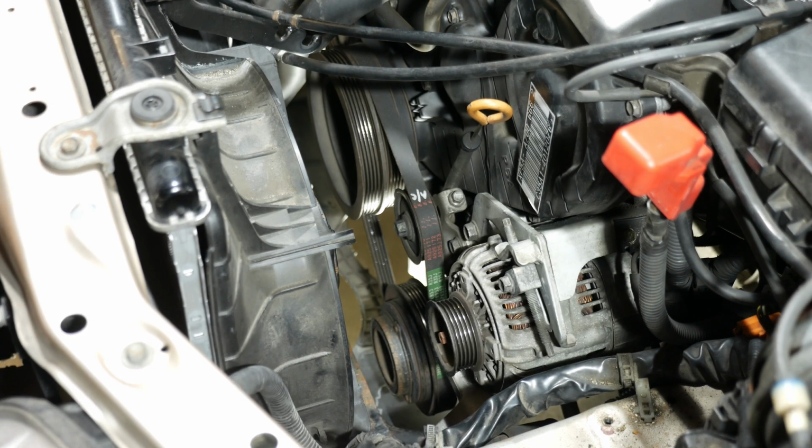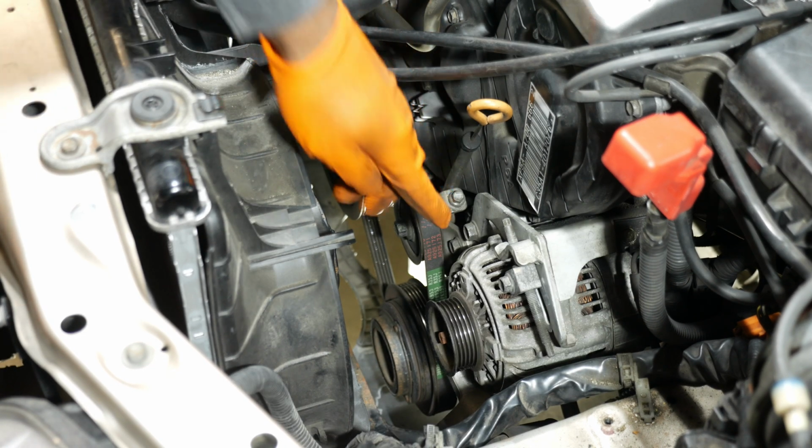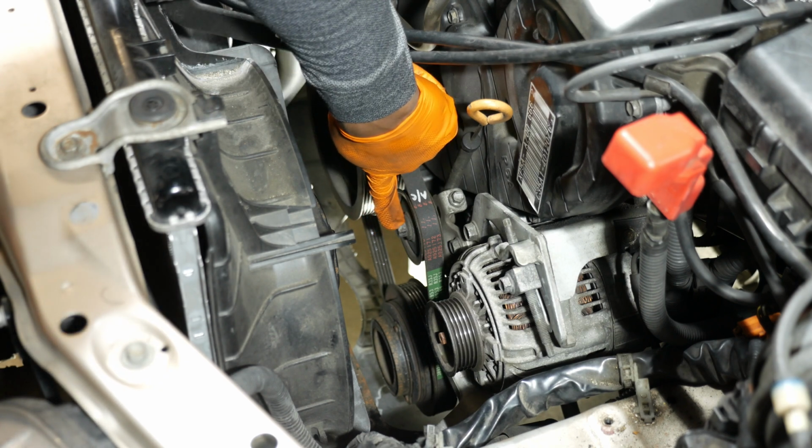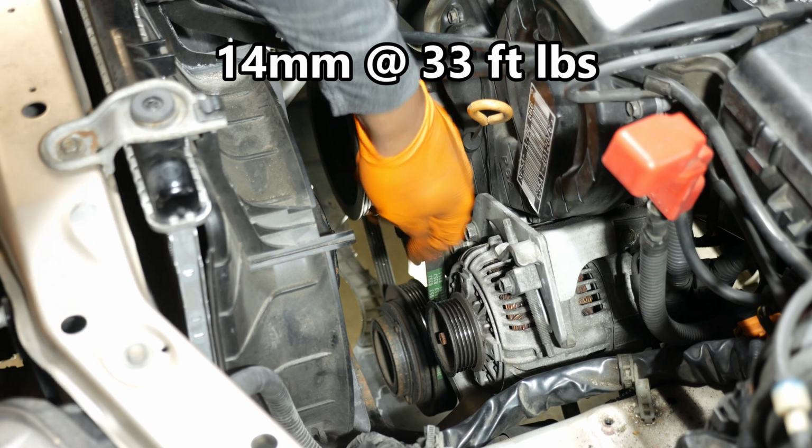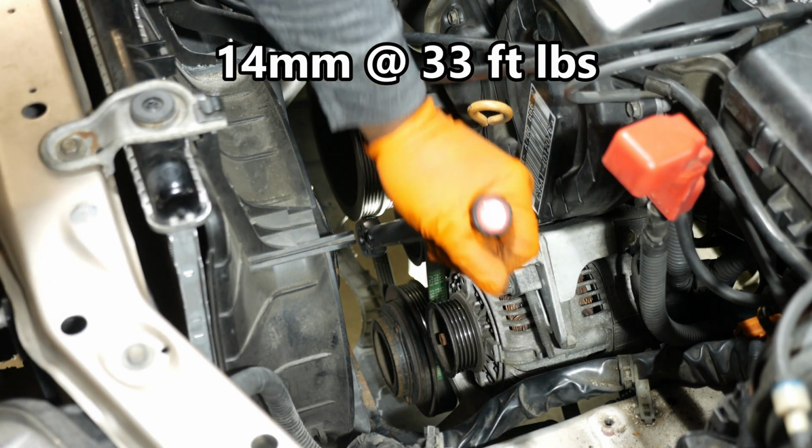All right, so to wrap up this part of the job, we're going to go ahead and tighten down this nut on the idler pulley. The torque spec is 33 foot-pounds, and once again, that is a 14 millimeter.